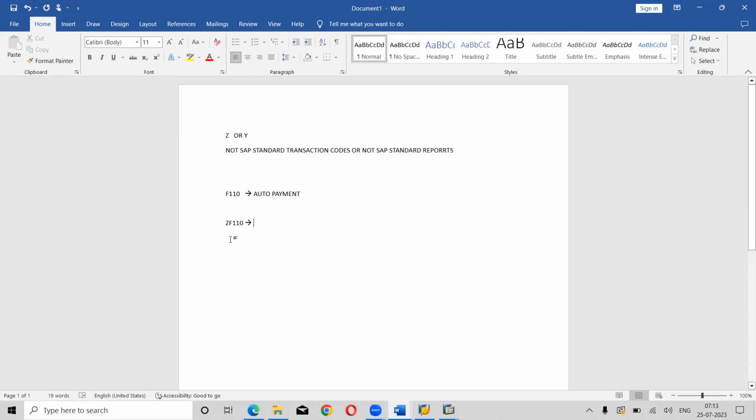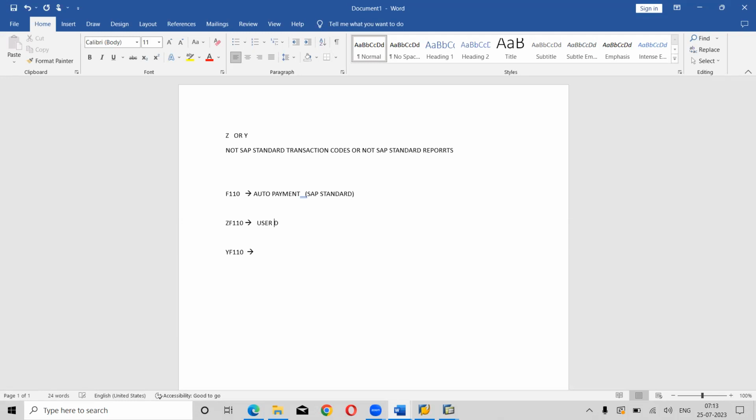Then there is one more letter called Y. For example, YF110. Again, this is also not SAP standard. This is user defined. The transaction F110 is SAP standard, and this one is user defined.